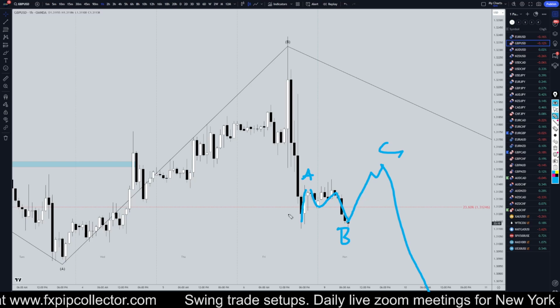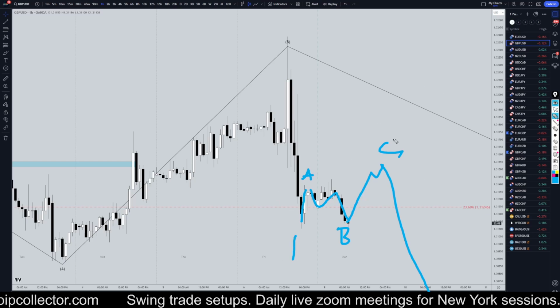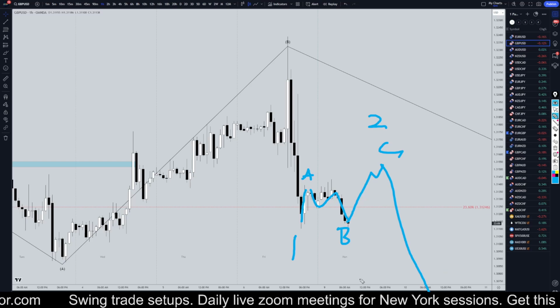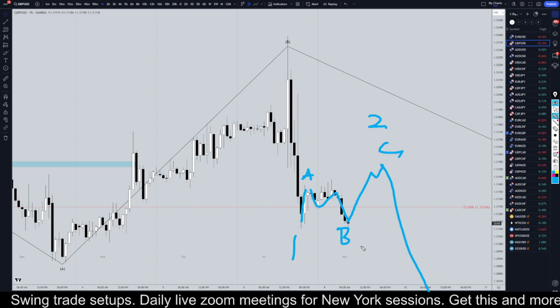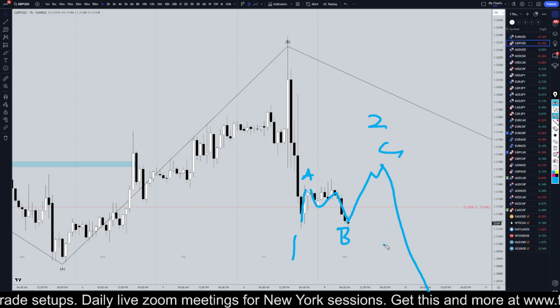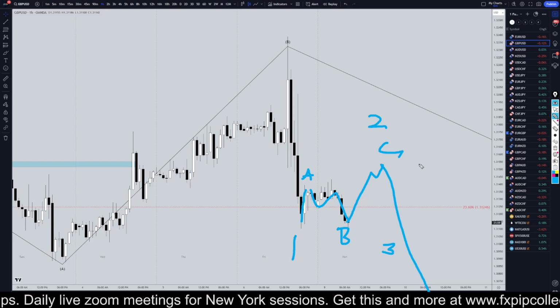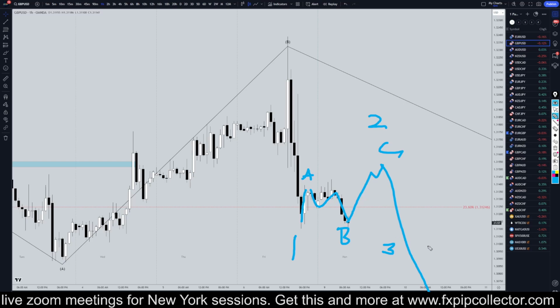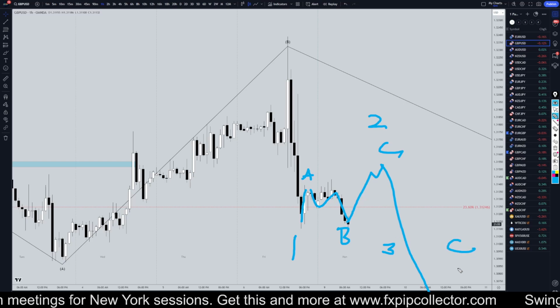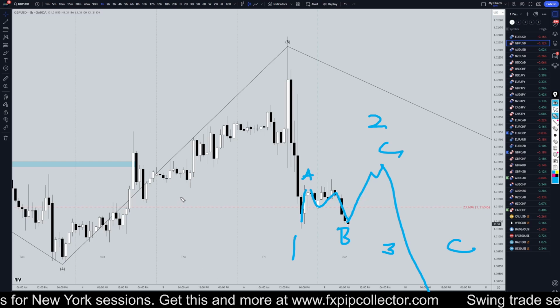So if it does start to push up, then this bigger ABC scenario is probably what's going to happen. If it just keeps on pushing down from here, then hopefully you're already in a short and you're just enjoying the profits. Either scenario, I'm pretty sure that we have to go down and make a 1, 2, 3, 4, 5 of wave C, like what I was showing on the higher time frames.